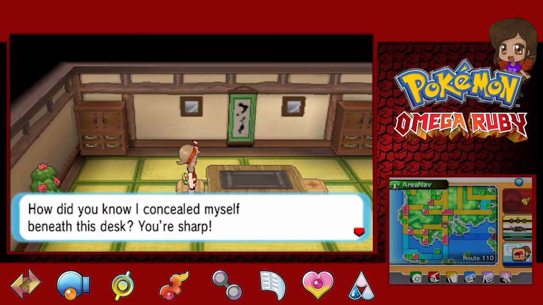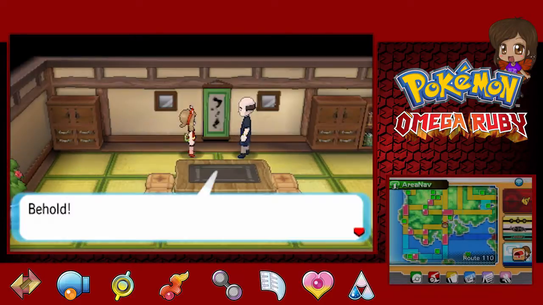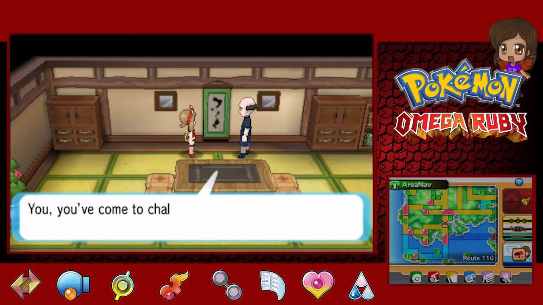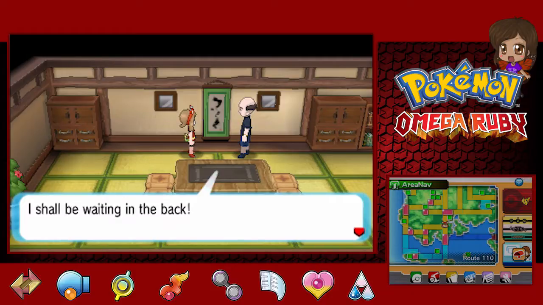Huh? How did he know I concealed myself beneath this desk? You're sharp. In the original, it was a flash of light. So, yeah. Behold, for I am the greatest living mystery of a man in all of Hoenn. They call me the Trickmaster. Ahaha, glad to meet you. You've come to challenge my trick house, haven't you? That's why you're here, isn't it? Yes, it is. Consider your challenge accepted. Enter the scroll there, and let your challenge commence. I shall be waiting in the back.